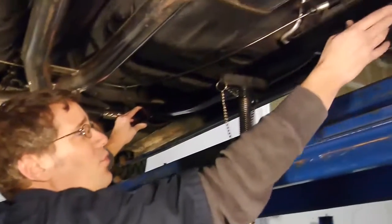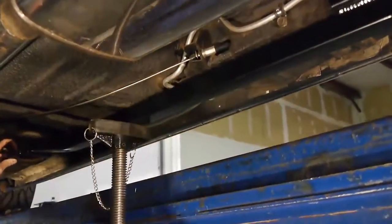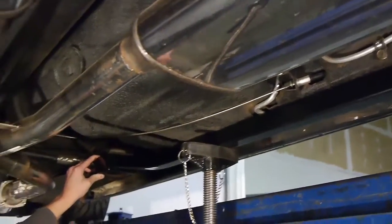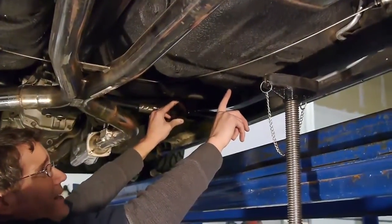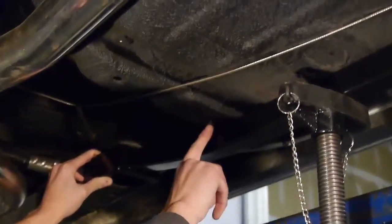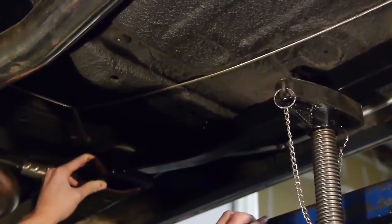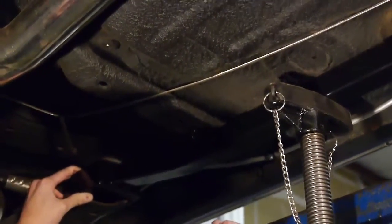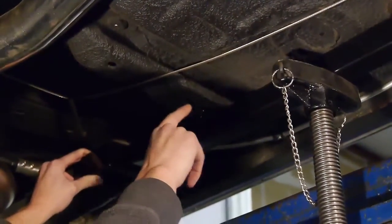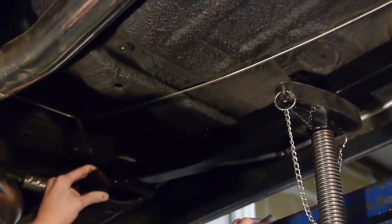You want to maintain about a quarter inch gap — be sure there's a quarter inch gap between the subframe connector and the floor pan in any locations. If you intend on using our third mounting point, there are two ways you can mount it: it can either be bolted or it can be welded. If you're going to bolt it, we recommend using self-tapping sheet metal screws, 5/16s. You will need to place about an eighth inch washer between it and the crossmember that's built into the floor here. This is a good structural point and a good mounting point.